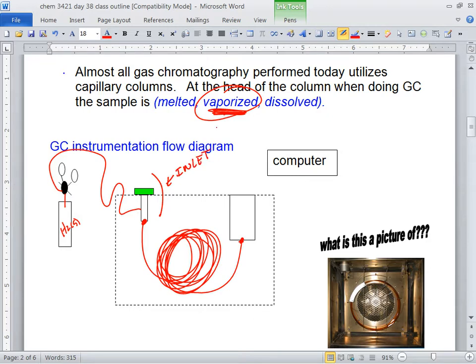That inlet has a couple of jobs to do. One, you have to have some way to insert your sample, so it has to seal it. Then it has to vaporize that stuff and get it out of there. And it has to be set up so that if, whoops, I injected some Coca-Cola and it all caramelized, I've got to clean it out. So there should be some easy way of handling and cleaning that out.